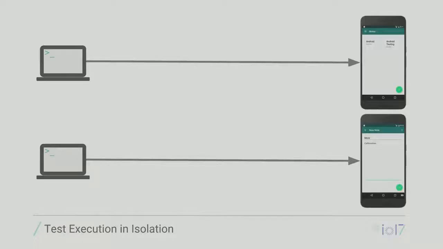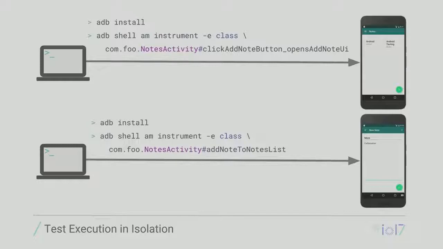So that's why inside of Google, we have taken a different approach. Inside of Google, every test method runs in its own instrumentation invocation. Now, you can do this today, right? You can make multiple adb calls, you can use a custom runner and maintain your custom script. But the problem is it might not really integrate well with your development environment.